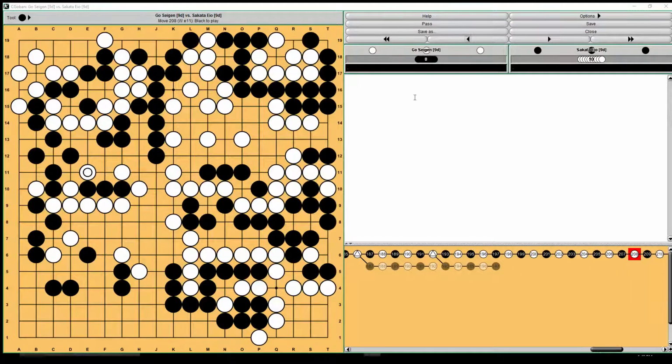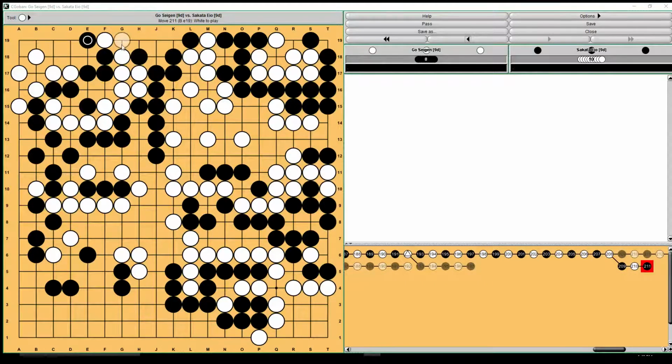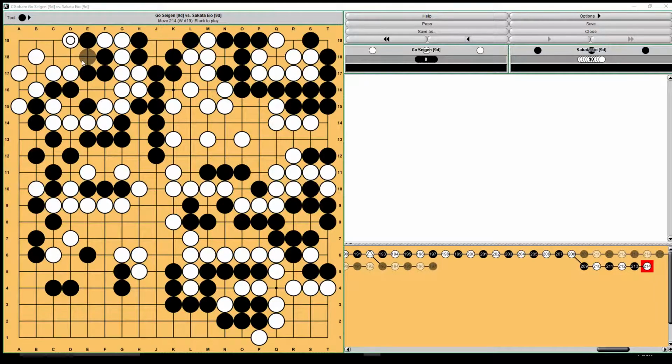And black cuts. So at this point black really needs to defend here to link everything together. You might be worried about this Atari, right? This is pretty annoying because we might not be able to kill white. But basically this would have to go to Ko, I'm pretty sure.